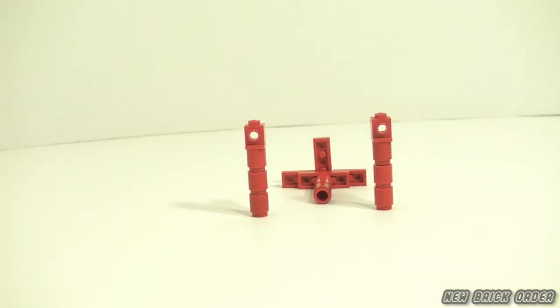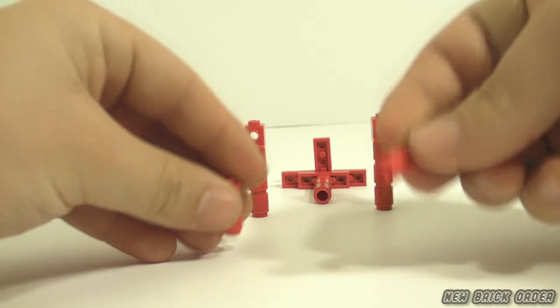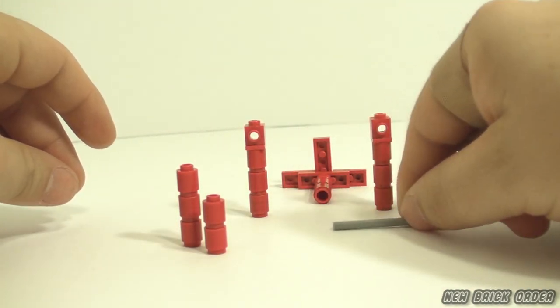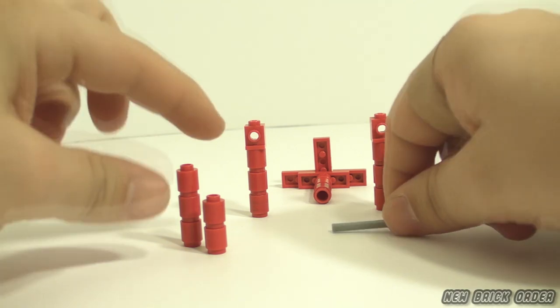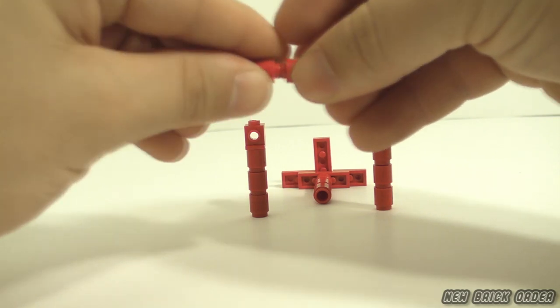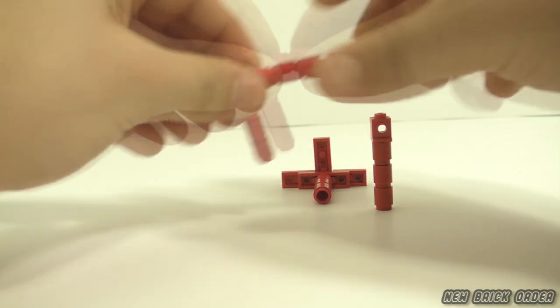To make the front crossbar, you need five more 1x1 cylinder pieces, and you need to stick a bar in between. That bar I'm using is the same one that lightsabers and other LEGO elements use. It's pretty common, so you should be able to have one, and if you don't, they come in a lot of sets.